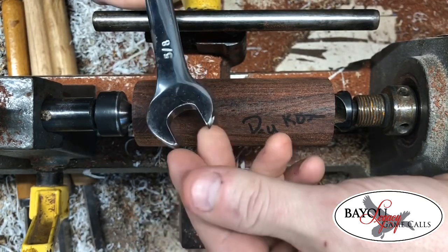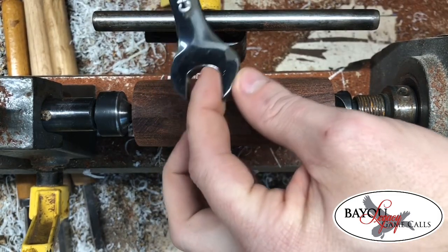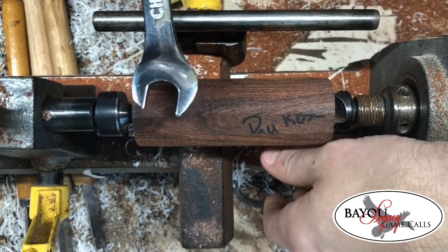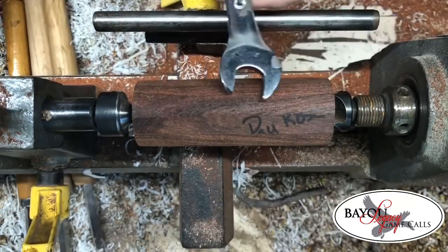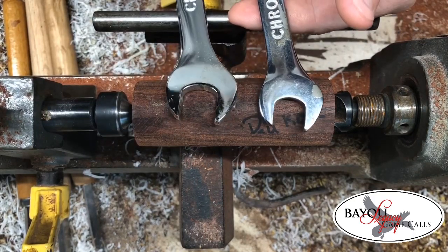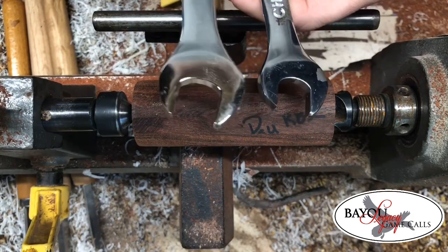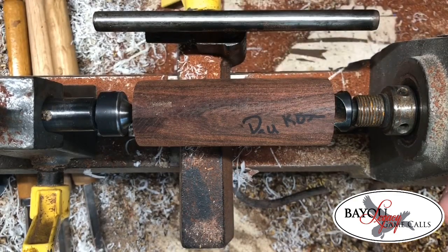size. Now after I've cut it down to that point, sometimes I will freehand a little bit more just to get it turned down to the right size that I need. You can do that with sandpaper, you know, if you only need to take off just a little bit. But you can do this with pretty much any size box wrench. I've got one of 3/4, done the same thing with, just sharpened off the edge of the short side, and it makes a pretty good tool for cutting those tenons like that. So anyway, I'll show you guys a little bit about how I do the tenons.